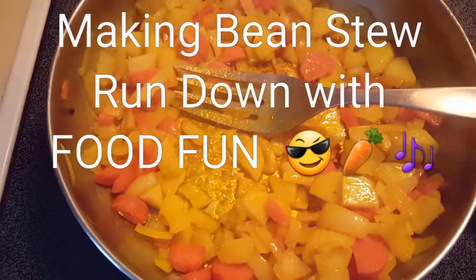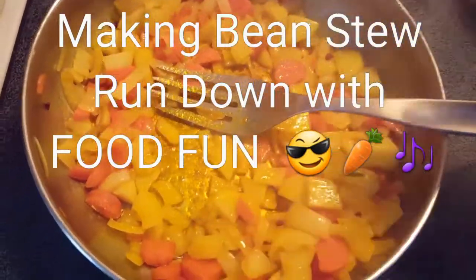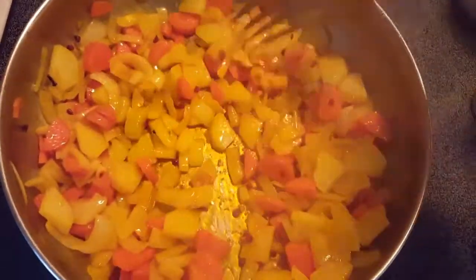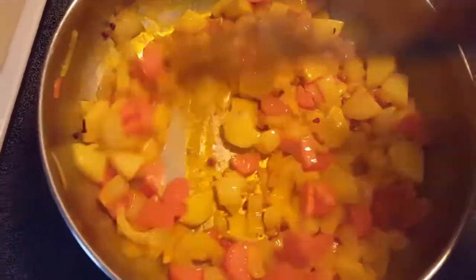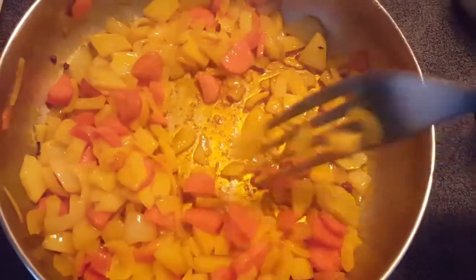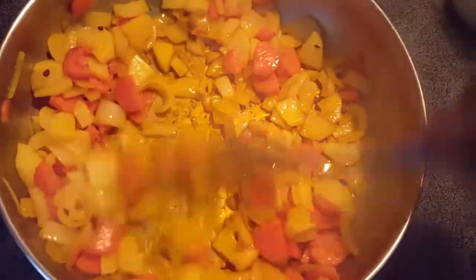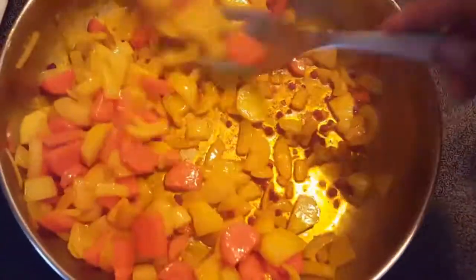So I do like to season as I go, and I just put on some sea salt on this, not a lot, just to enhance the flavor of the carrots, the potato, and the onions. It also allows the onion to sweat even more, and it does enhance the flavor. So I might apply a little bit of salt, not a lot, as I add each ingredient.